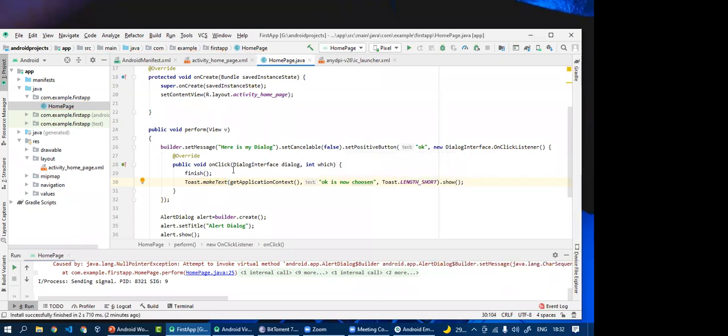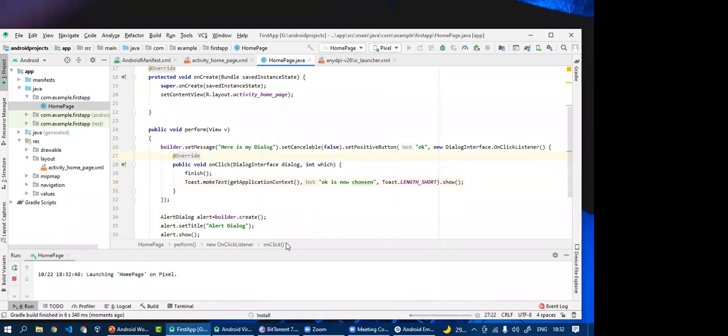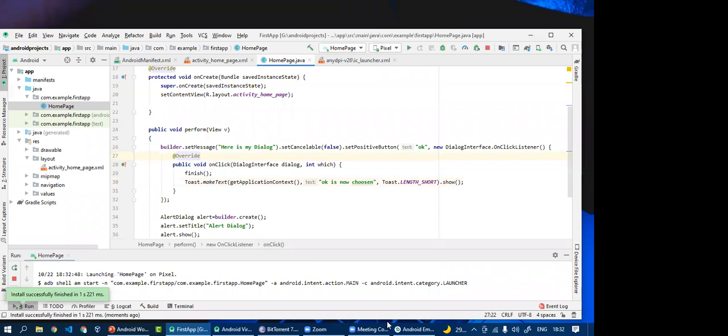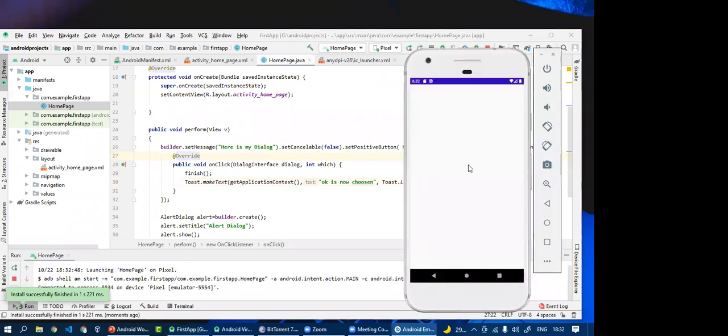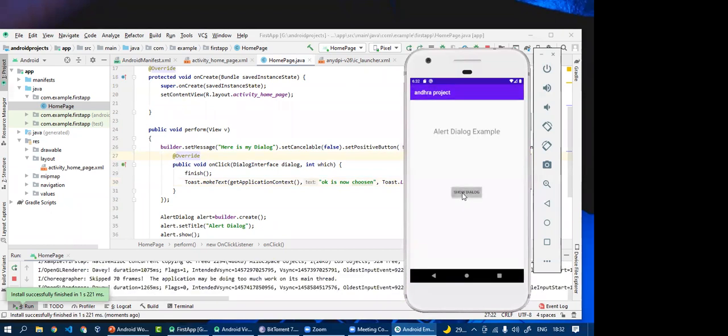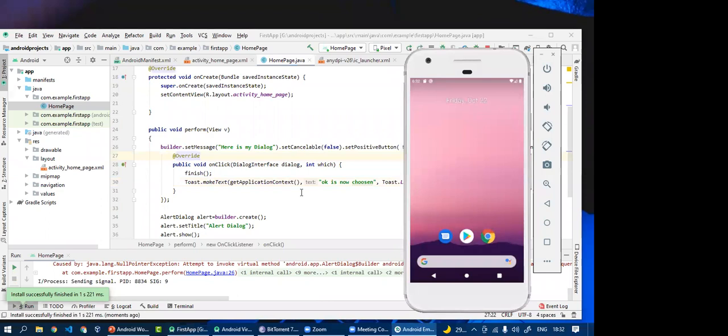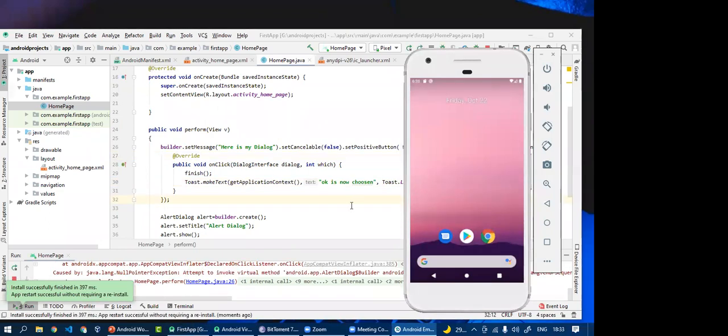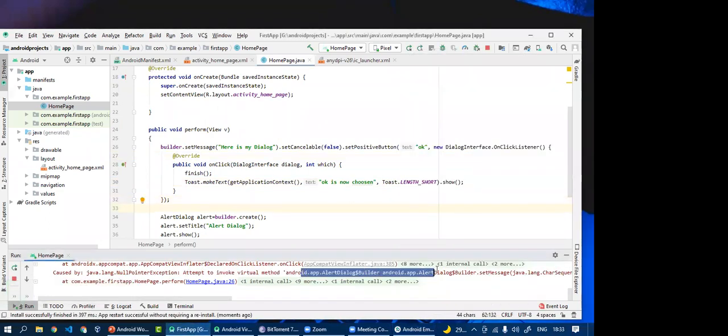So if I run this code, when I click on the show dialog, that message is set by set message.